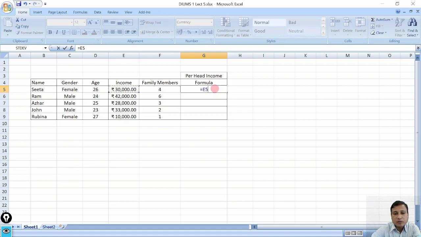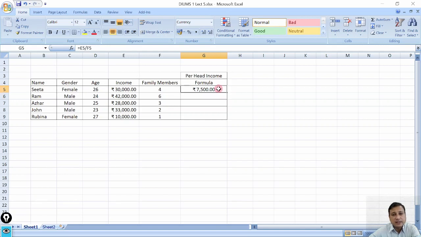Then I'll put the divide sign here. So the division sign is here. Then I'll press the first cell of the family members. Now E5 divided by F5, I will press enter, and here is the per head income for Sita.